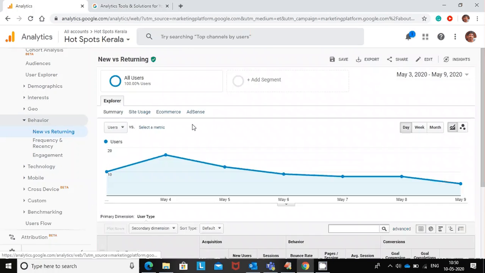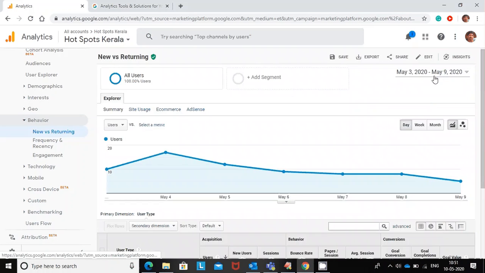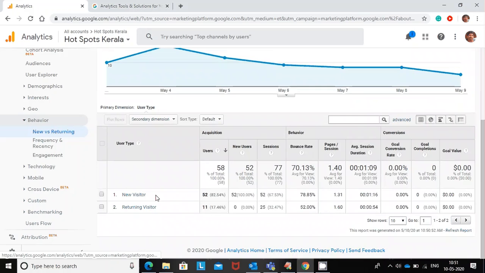So here's the figure for the new and the returning visitors for our website. For example, from May 3rd to May 9th, this website has got 52 new visitors and 11 returning visitors out of a total of 58 visitors.